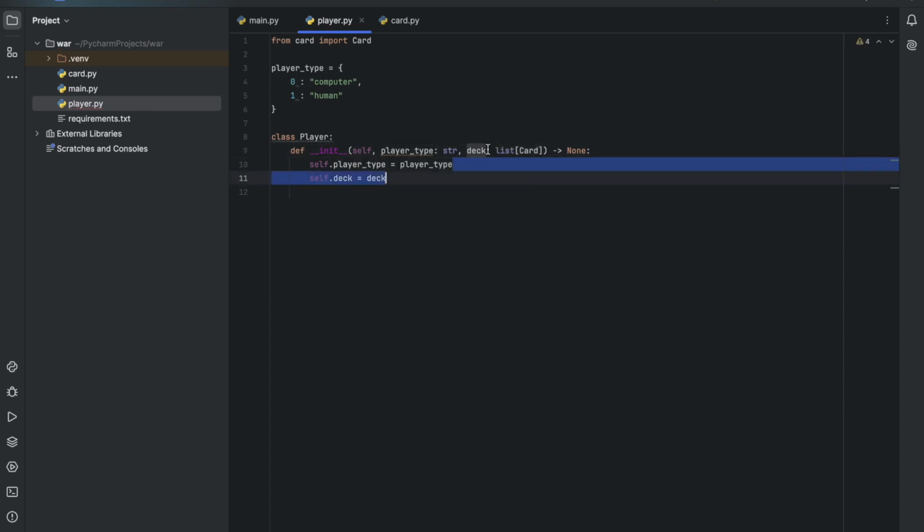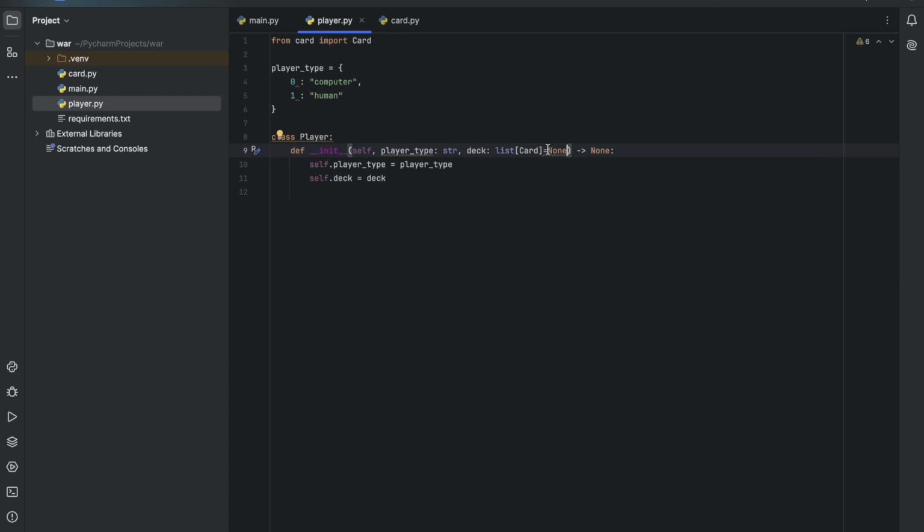Also, another thing that's sort of nice is the idea, if you don't want to pass in a value, you want to have a default value in case nothing's passed in, you can do equals here and type something.